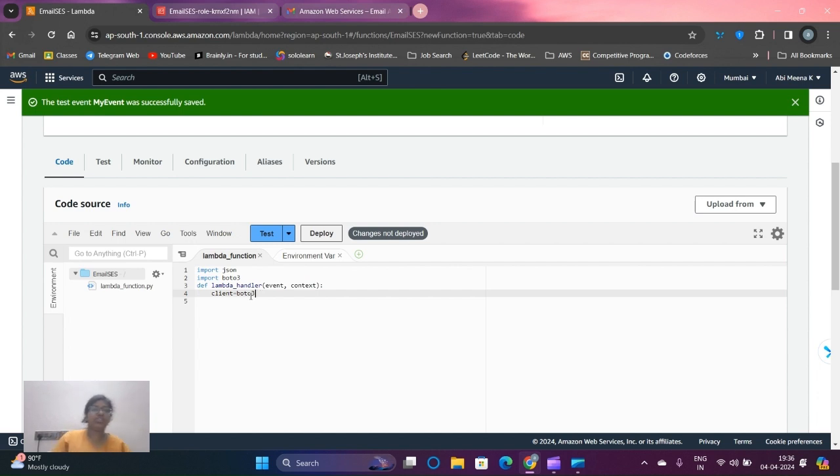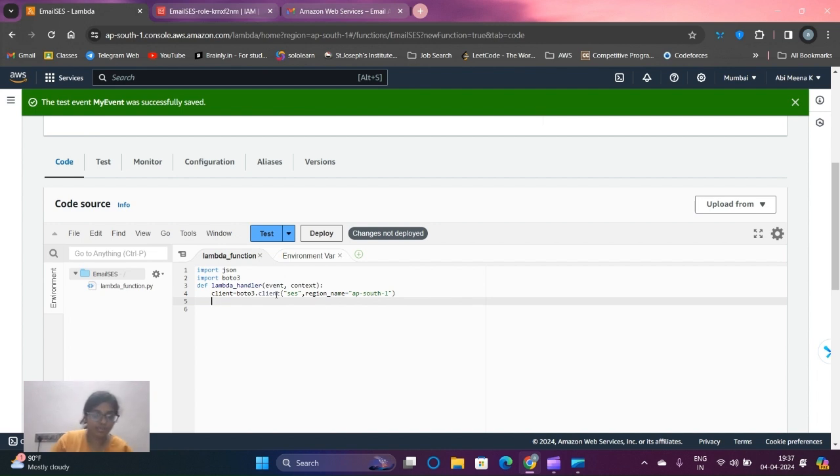So what this Boto3 basically does is it accesses AWS services, any AWS services, from Python code. I could write Python code to access an EC2 instance, deploy an EC2 instance, or upload a file in an S3 bucket like that. Now I'll create a client in Boto3. The client can access the service SES, and I'm limiting the region to AP South 1 as it is the nearest one to me.